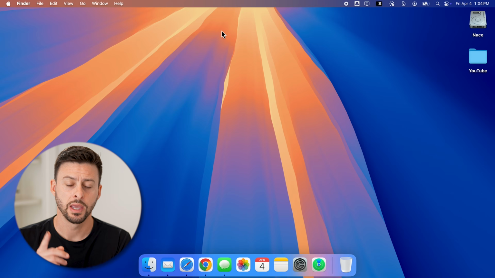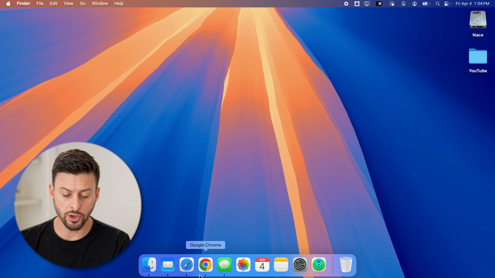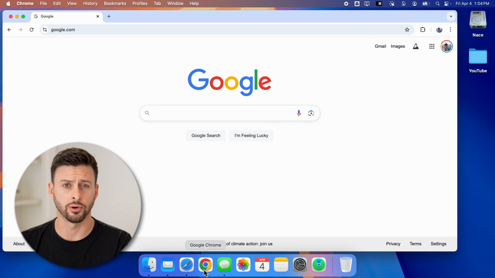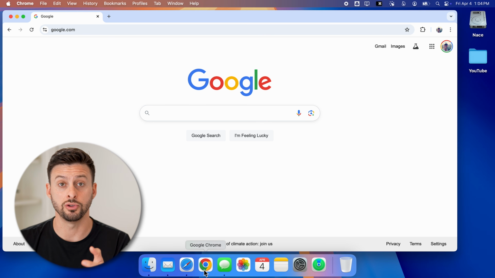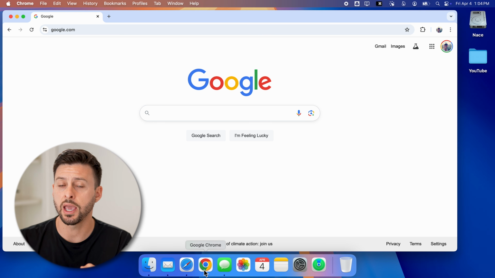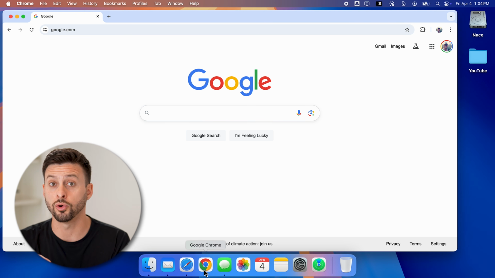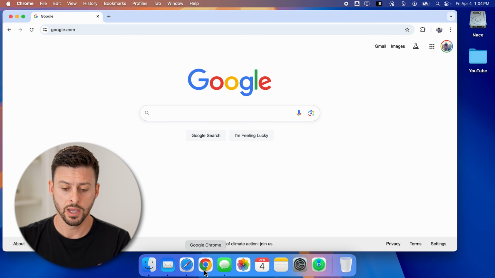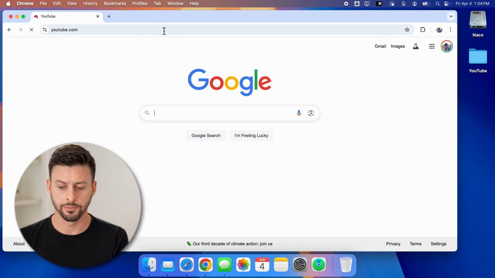Now, the first thing we'll do is open up Google Chrome on your Mac. If you don't already have it, just download and install Google Chrome because you can use this to create that YouTube app. Keep in mind, you can't go to the App Store and just download the YouTube app, but Google Chrome can create one. Now, all we're going to do is go to youtube.com here.